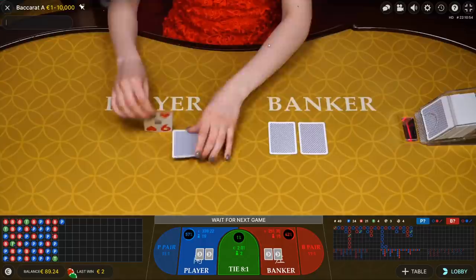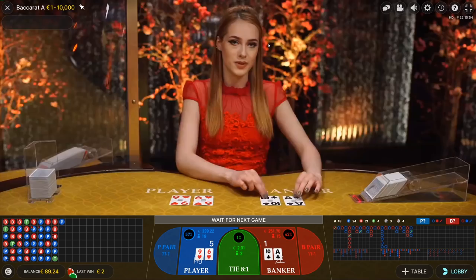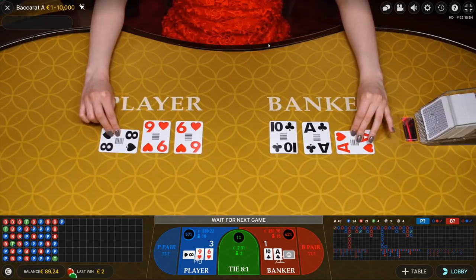So we have 5 for the player, for the bank, ladies and gentlemen, it is 1 double draw. Ladies and gentlemen, in this round, player wins with 3 over 2. Enjoy. Thank you.